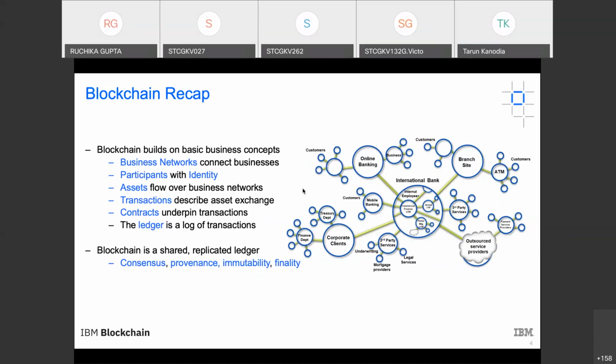And then we have the ledger, which is the key blockchain part, where you store all the transactions which have occurred. That is what gets logged in your ledger. And that is your blockchain. So your list of blocks which have all the transactions, that is called a ledger. So in a nutshell, blockchain is a shared replicated ledger. It's a distributed system where you have the ledger, which is shared across different systems. They have the same copy, and all of them will have the same updates happening at the same time.